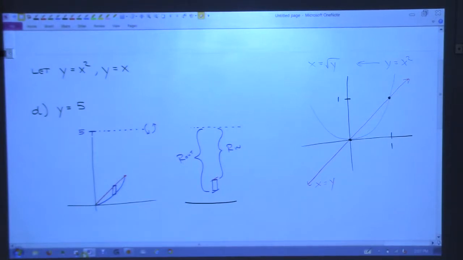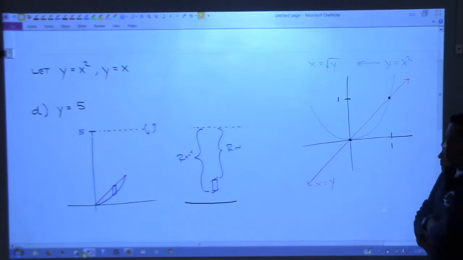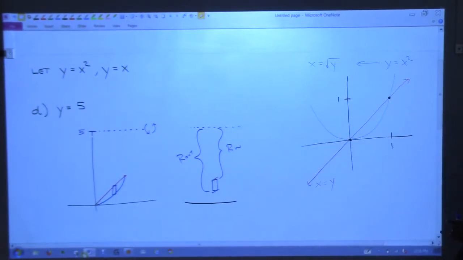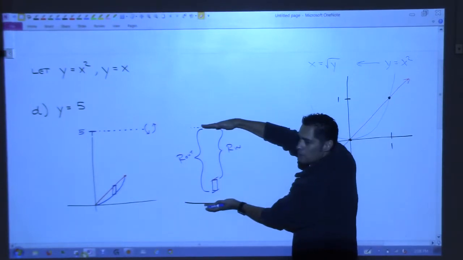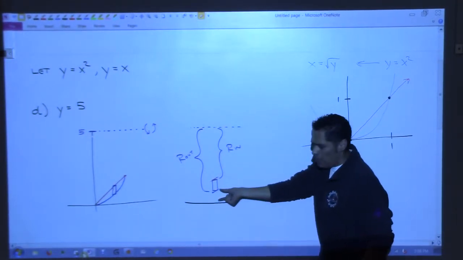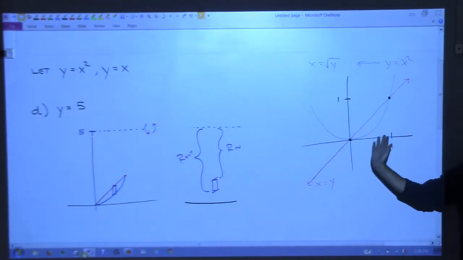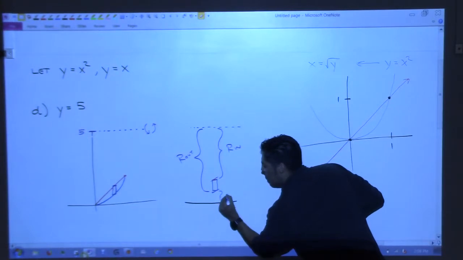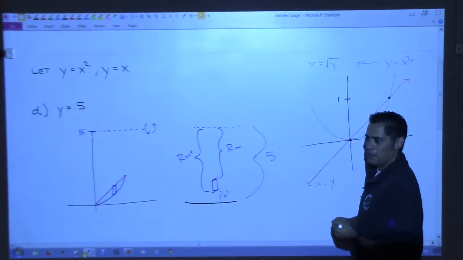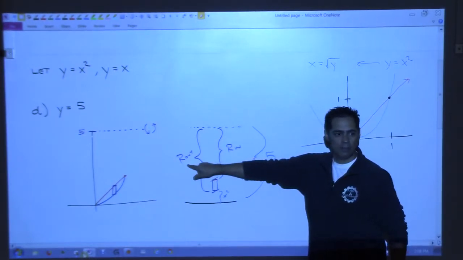What's my r out? Look at it. Think about it. What is the distance from here to here? 5 minus x squared. Let's see why. What's the distance from here to here? 5. So it's not bigger than 5, right? It's 5, but then you have to take away this much, right? What is that distance right there? X squared. That's the blue curve, isn't it? So if the distance from here to here is x squared, and the distance from here all the way to here is 5, then if you take 5 and subtract the x squared, you get the r out. Do you all see that?